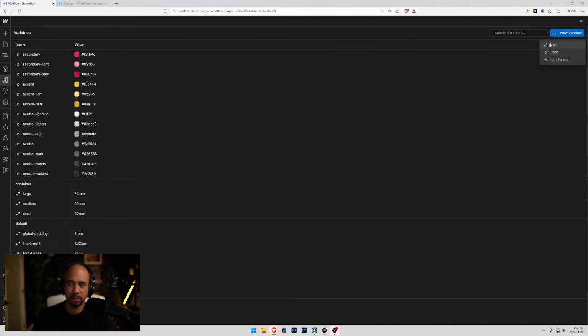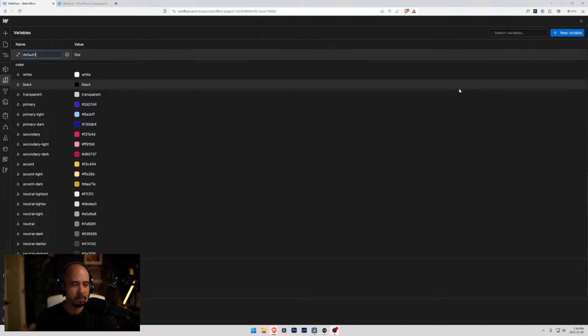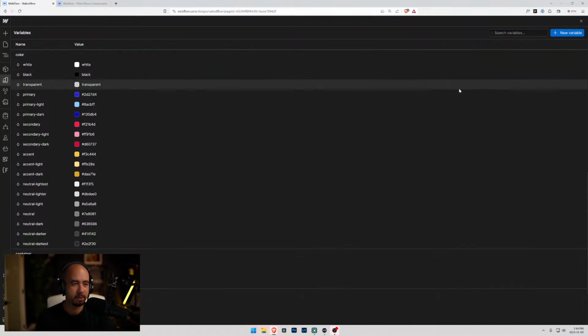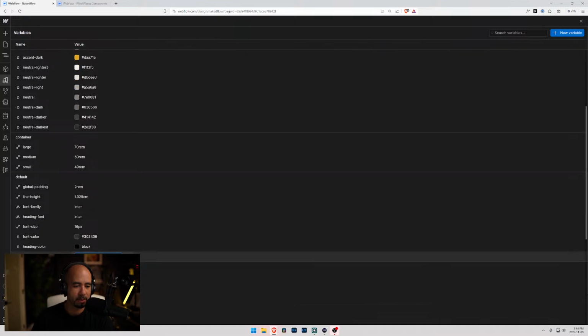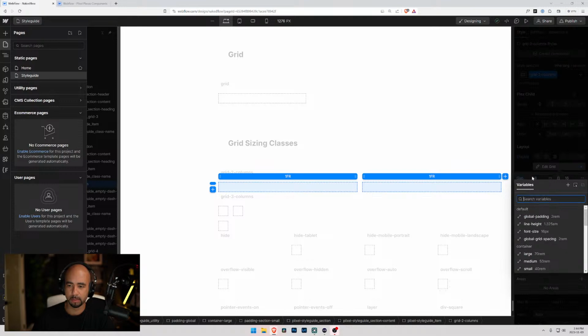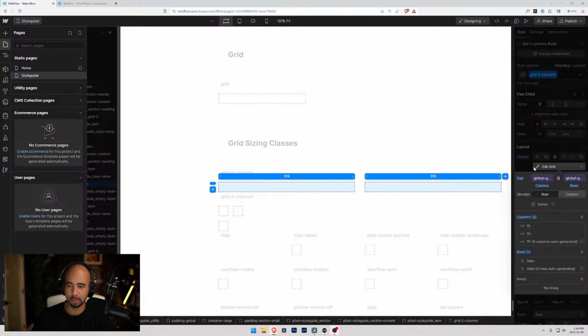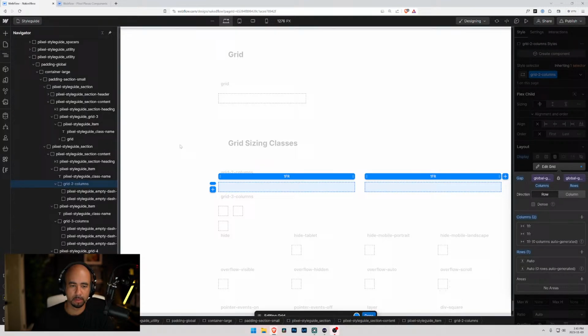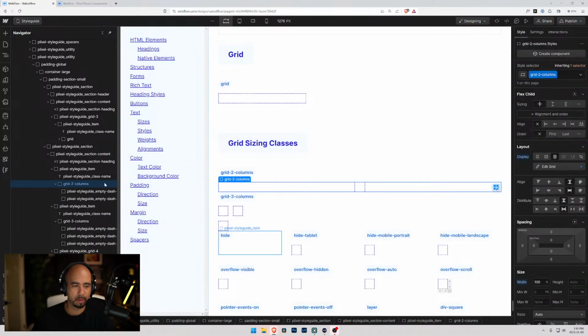Let's create a new sizing, default, global, grid spacing. To REM. Okay, done. Grid 3 columns.